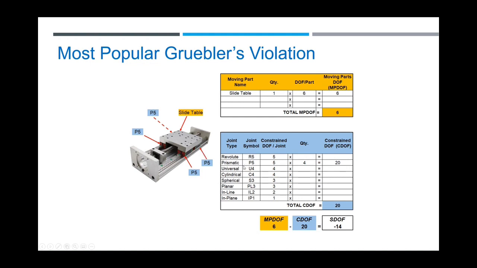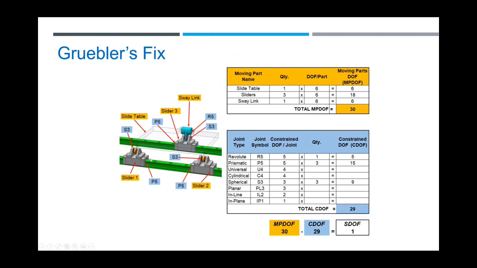So you've got 4 prismatic joints, which have a value of 5 each. So 6 minus 20 is -14. That's just horrible, right? That's why they won't last very long when things flex. In my book, I actually showed how to fix it. Instead of using 4 of them, just use 3 of them, with a sway link and ball joints at either end. So basically the table is resting on 2 ball joints and a revolute joint. What this affords you is that if things are bending or misaligned, the table will move and twist accordingly. And that's why you get 1 degree of freedom.